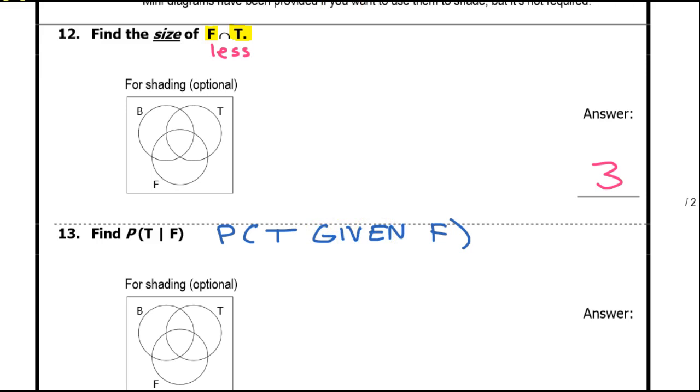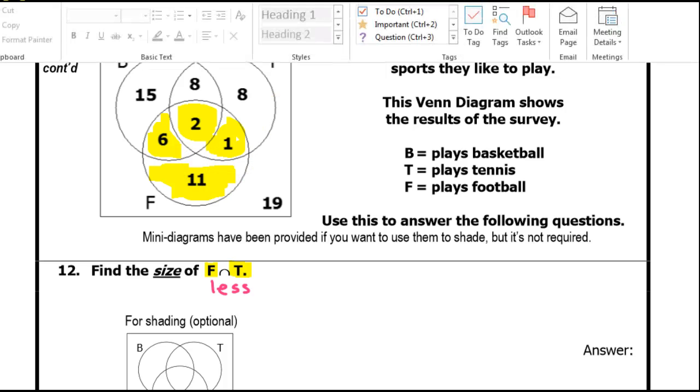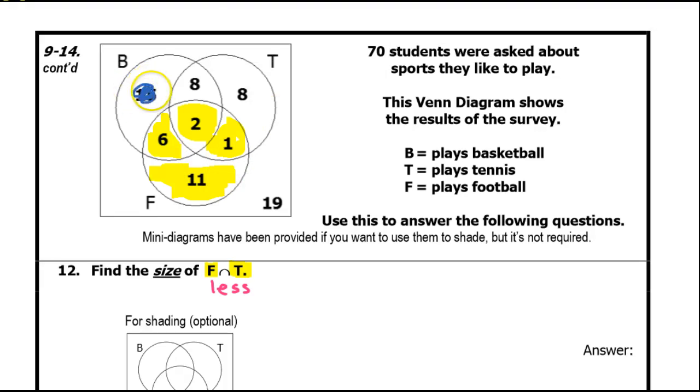Okay, focus on the given first. Anytime you have a given problem, start with the given and throw away everything else. So given f, that means we're going to start with the given, and we're going to throw away everything else. So I need to cross out all of the other numbers. All right, so this is what we have.